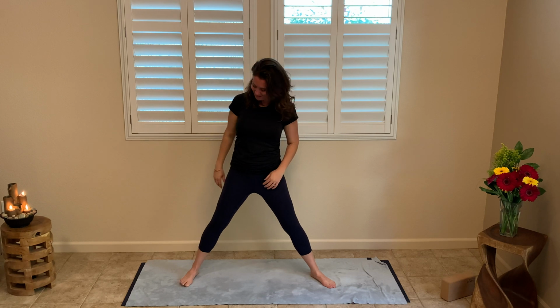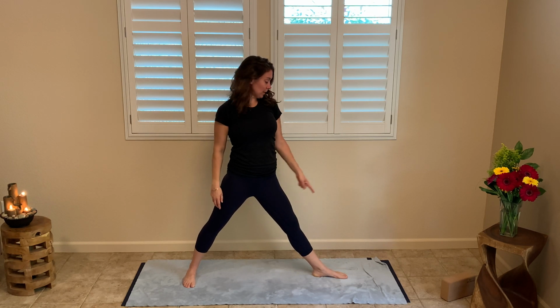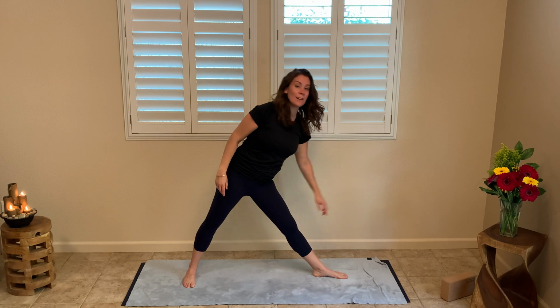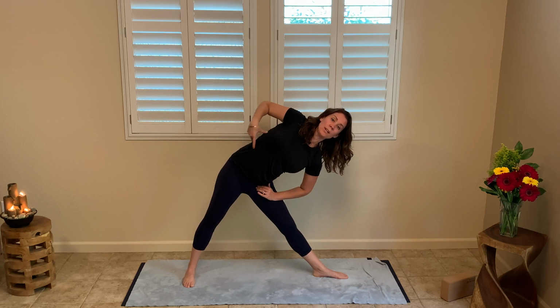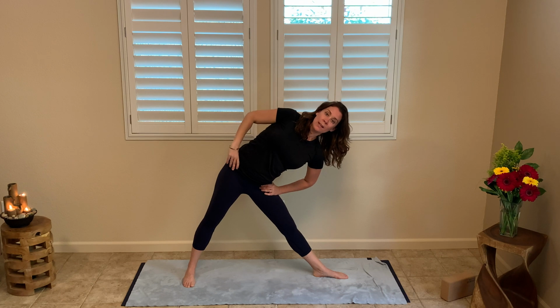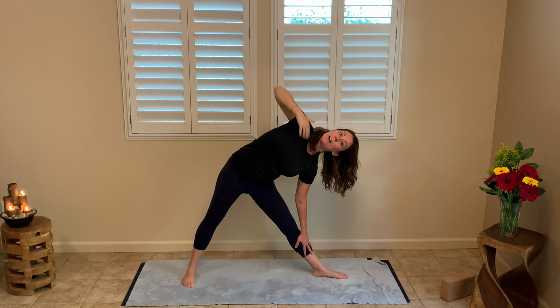And now triangle on this side. So this foot's gonna come in just a little bit, parallel with this side of the mat, my left foot coming towards, so it's almost as if you were to make a T, crossing with the front of that mat. Hips are looking towards the side of the mat. I'm looking right at you, probably looking right at me, and then we're gonna tip this time to the left. Try and come as straight through this side body as possible. Think of the right hip pulling towards the back of the room, left hip pulling towards the front of the room as we come into triangle, opening up through the chest.